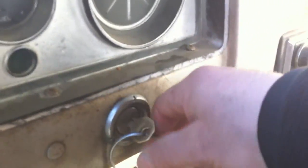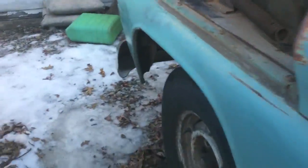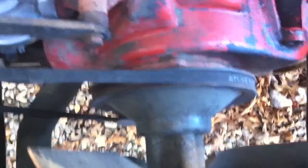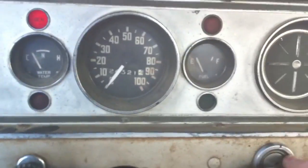See how nice they start when everything's up to snuff? I'm going to shut it off again and go back to that number one cylinder. We didn't have it land where we want, so we have to go back again. You can reach in and turn the fan if you want, if you prefer to do it that way — get each one to top dead center, then adjust them both at the same time. I like doing it this way. It's easier, you don't have to bend over the thing. All you do is start it, go in and out of the truck just a couple of times, and eventually you get them all.